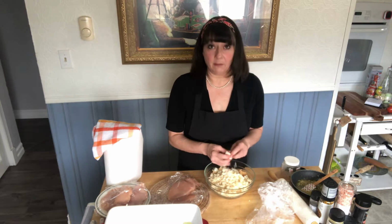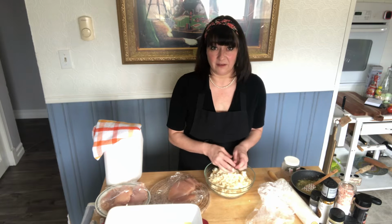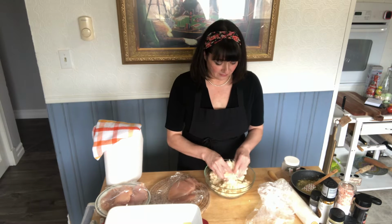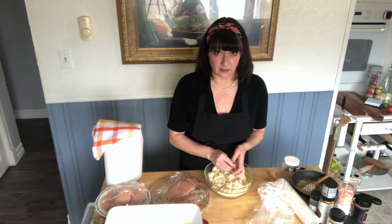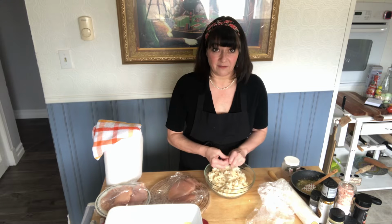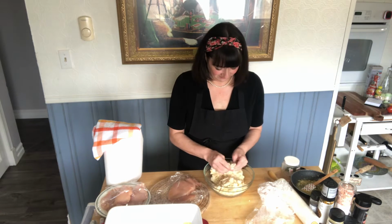So this was probably like 3, I guess the same size as the heel, we call it here in Newfoundland, the end of the bread. My mother would perish if she knew I was throwing that out or not eating it. That's her favorite part of the bread, especially toasted or with peanut butter.